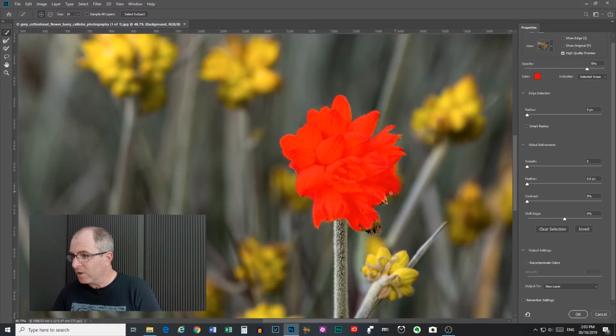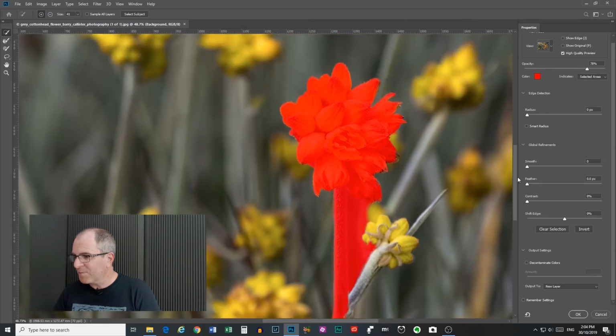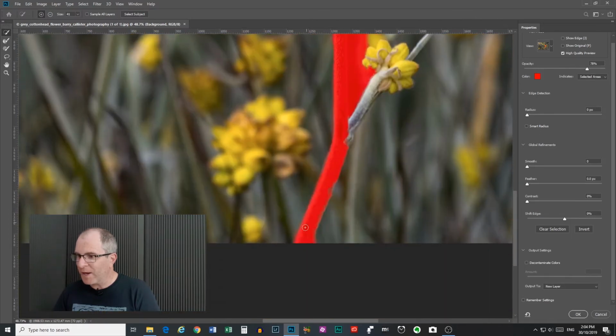When I did that last video, it was just more about the quick selection tool than select and mask, so I didn't want to include this. So you can see I'm making a mess of this, but normally it will do a great job. So then we can just come down the stem of our flower here, and it should do, like I said before, this is a really tricky image because the background and the foreground are so similar. But I'm going to hold Alt and go in there.